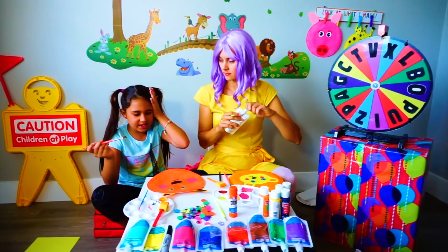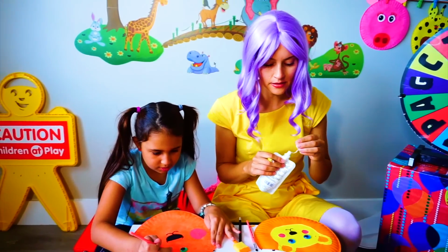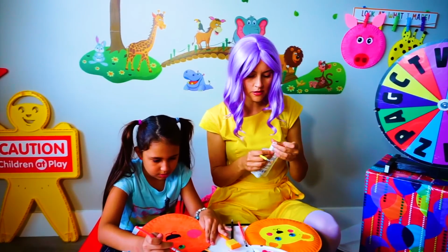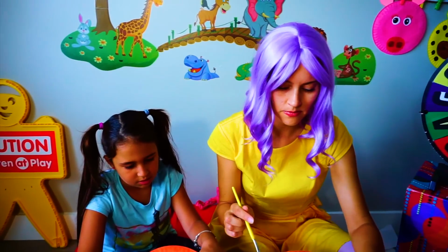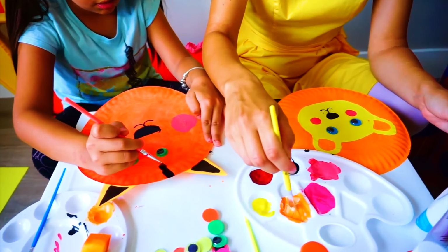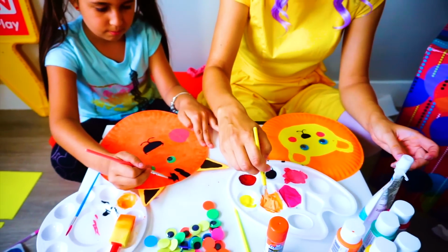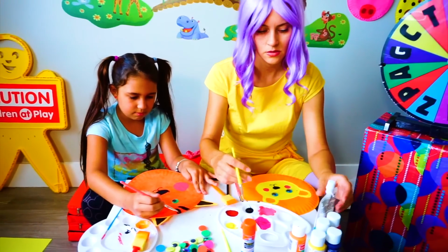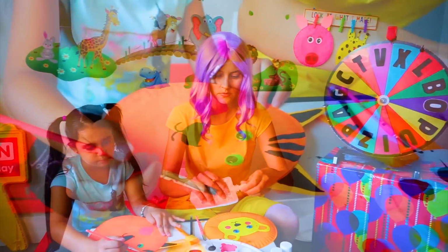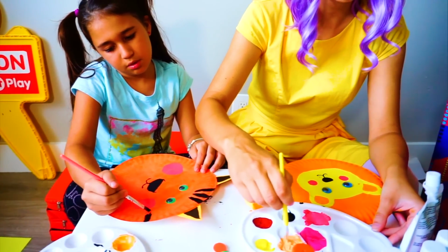Like my hair. I will do hair, but a little bit later. Now I wanted to be creative. Woo-hoo! And I want to add something that would be special for my lion. Woo-hoo! Some white color. Last time it was yours.